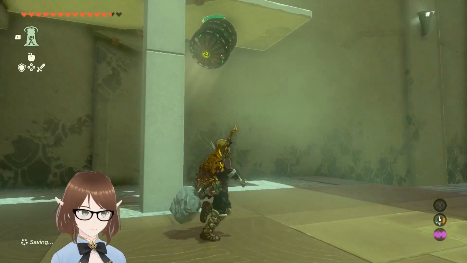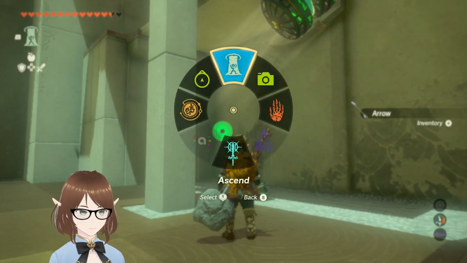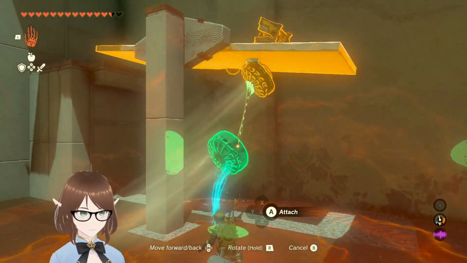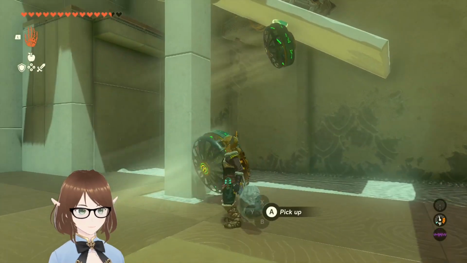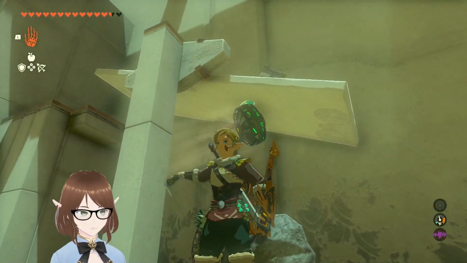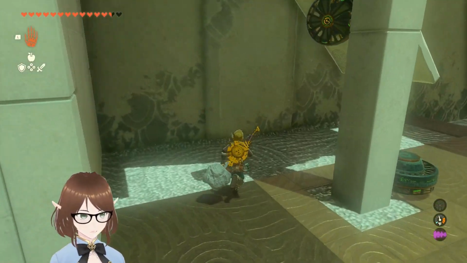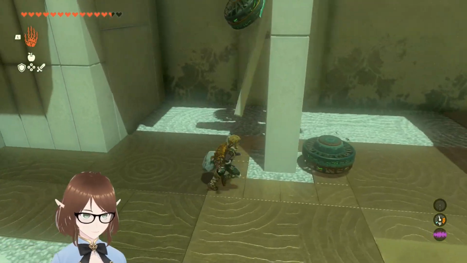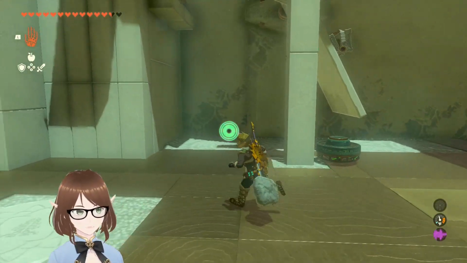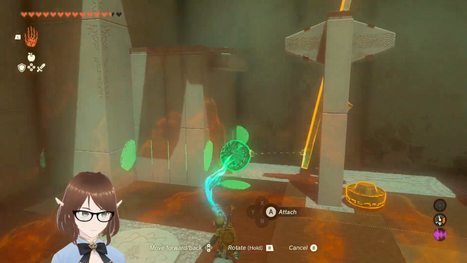Okay, so now we need to turn... Let's get our arrow back. Now we need to grab this, and we're gonna make an elevator. What? I forgot to turn it off. I'm dumb. There we go, there we go. I can't believe I did that. Hopefully I don't get beat. Let's take that off. There we go.